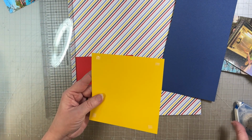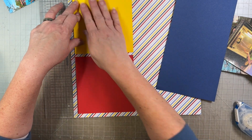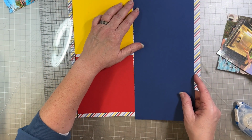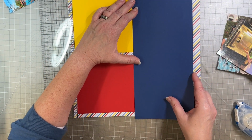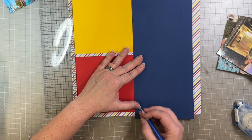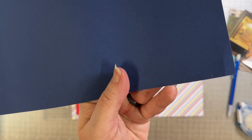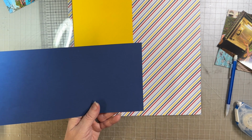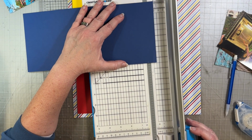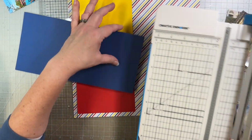All right, and now I'll put this other piece down. And then now I'm just gonna butt this up against here. She's not feeling real straight. And cut, show where I need to cut. I just drew a little pencil mark. We'll see if that fits.